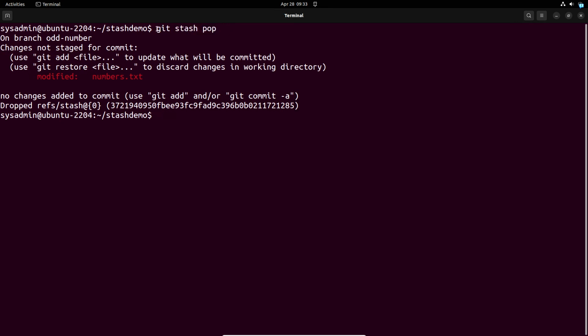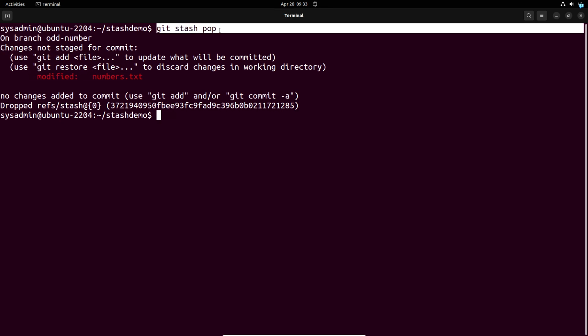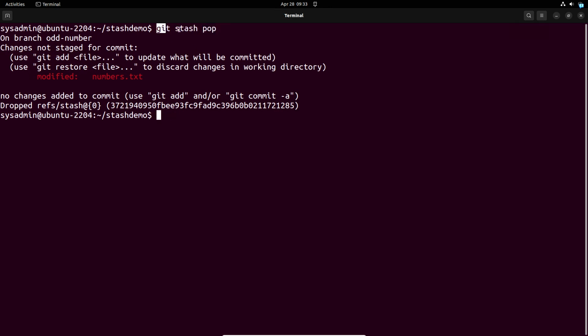But if we use git stash apply, the changes will remain in the stash, and we can apply them to different branches. So now I run git stash pop and then git commit.